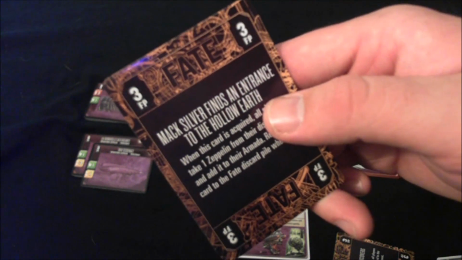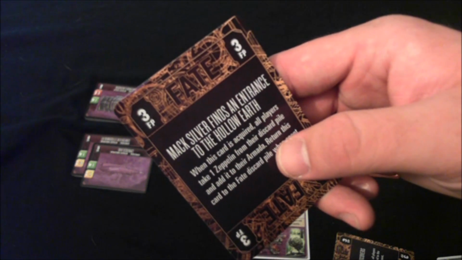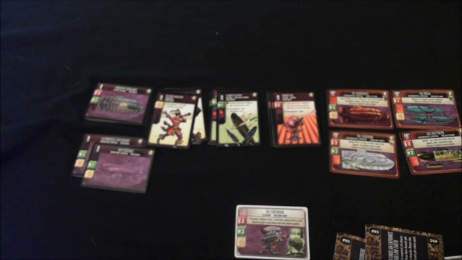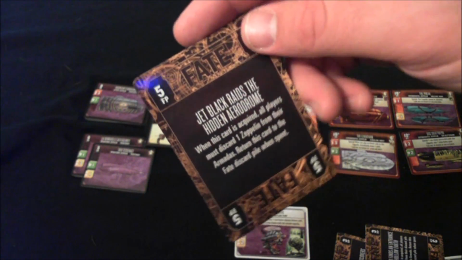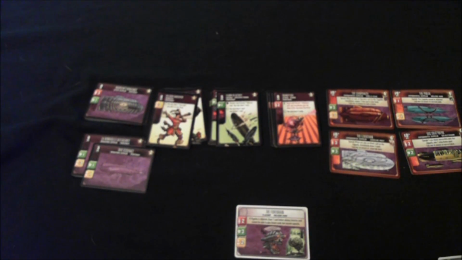Another example would be Max Silver finds an entrance to the Hollow Earth. It doesn't make any sense to me, but sure. When this card is acquired, all players take a Zeppelin from their discard pile and add it to their armada. Let me show you one more here. Jet Black raids the hidden aerodrome. When this card is acquired, all players must discard a Zeppelin from their armadas. But that is a 5 fate point card, by the way, which is the most expensive one you can get.